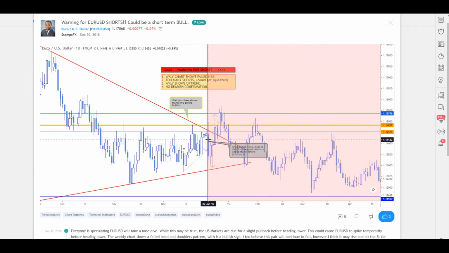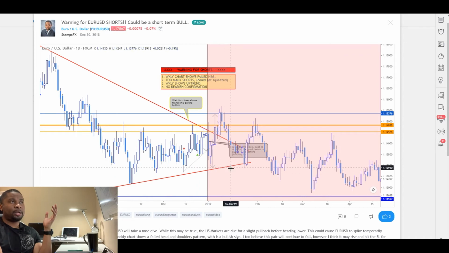All right, so as you can see, this is what price did. Okay, price did not break this level right here. It did over here, very slightly, but you can see price went up to this line and then returned back to this level, closed in this area, bounced back up, came down here. So the move from here to here, that would have been about 100 pips over the course of a few days.